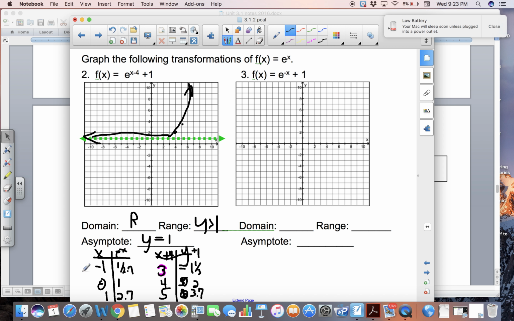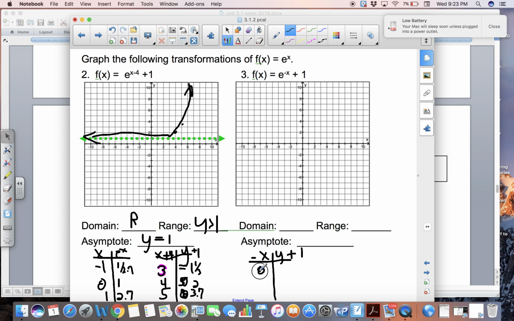Let's talk transformation. I've got the parent right here, so I'm not going to redo that. So I'm multiplying x by negative 1. So I'm going to change the sign of the x's. And I'm going to add 1 to y. Now you need to be careful with this because think about if I replace x with negative x. I'm flipping over the y-axis. So that's what I should see: growth flipped over the y-axis turns into decay. But okay, so we're going to change the sign of the x's.